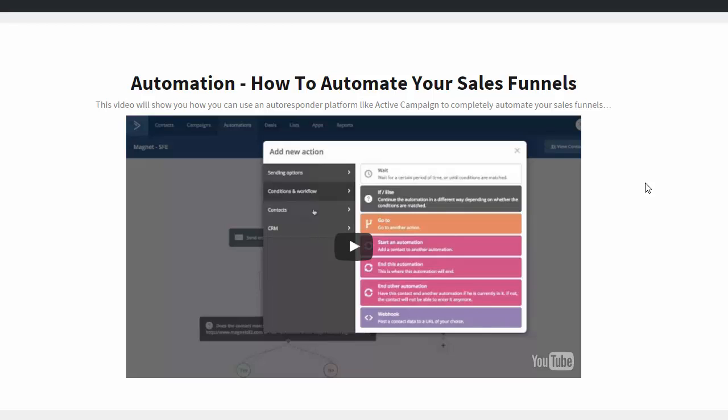This actually works. So for whatever it is, I think it's $27 or so, which is nothing to get that kind of intel presented to you. Just don't expect this to be a step-by-step course which then shows you how to implement it. I think if you go in with the mindset, I just want to spy on him for a measly $27, I think then you're going to get a lot out of it.